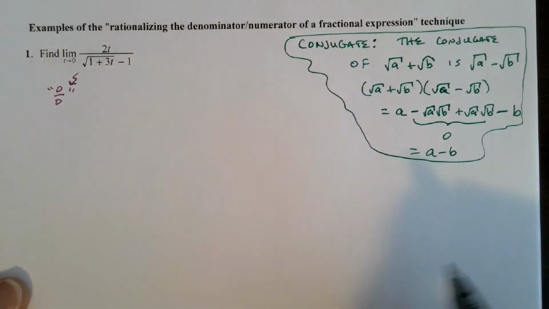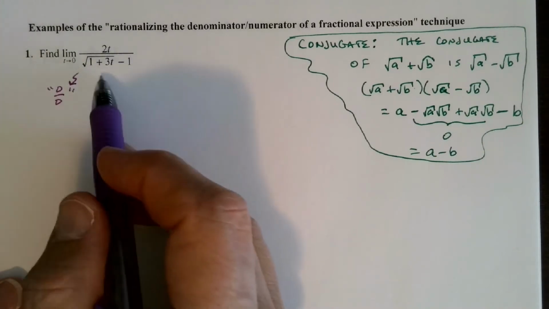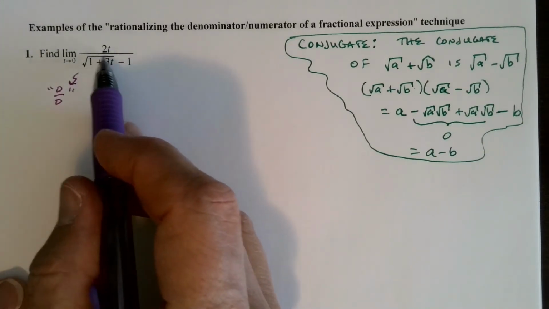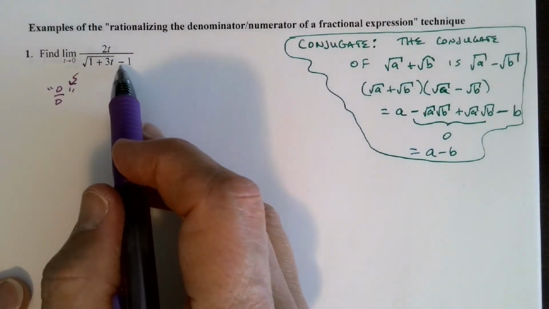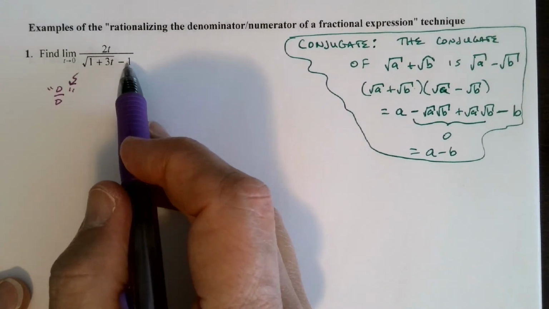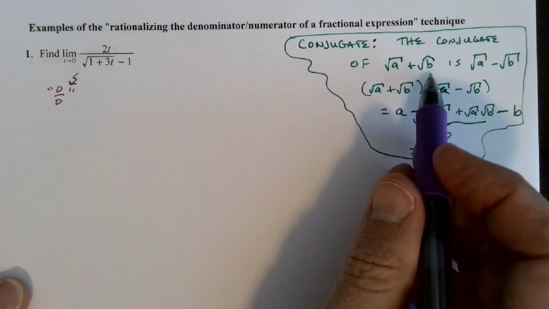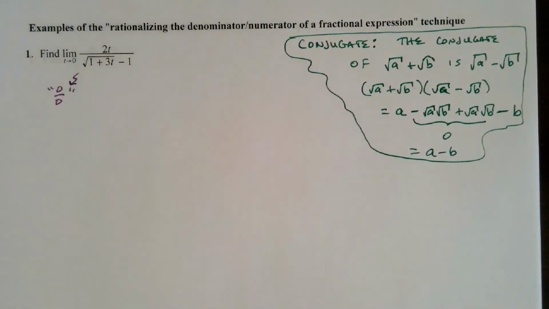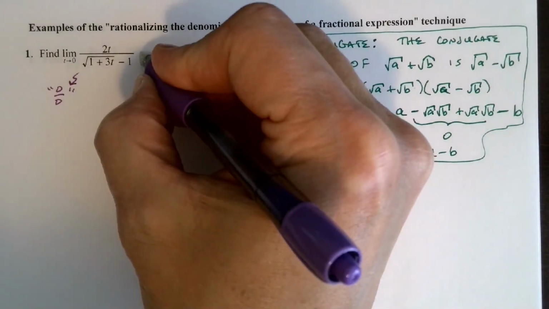Right? And so how can I go anywhere with this? There's no factoring. What can I factor out here? But notice I've got the square root of 1 plus 3t, that's like my square root of a, minus, well, this is not the square root of something. Well, you can think of it, square root of 1 is 1. I'm not saying that both square root of a and square root of b are irrational. One of them may be rational. Okay. So what I'm going to do, though, is multiply that denominator in this case, right? I'm rationalizing the denominator by its conjugate.